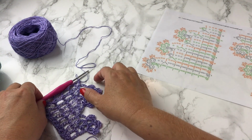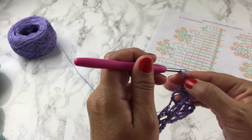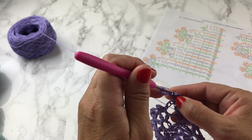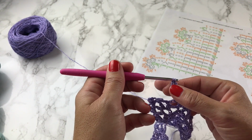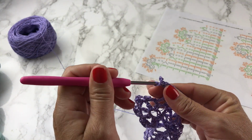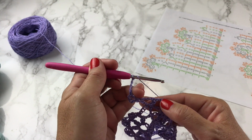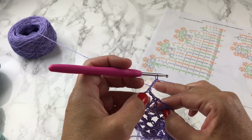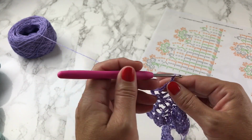So now we will repeat what I just said for row 11 with our yarn and our words, and we're going to start with a chain 6, turn our work, double crochet in the first double crochet, whoops, let's start that over again. Chain 3, double crochet in the next double crochet, and we'll work through chain 3, double crochet in the next double crochet all the way across to the end where we'll work 3 double crochets into the last stitch.